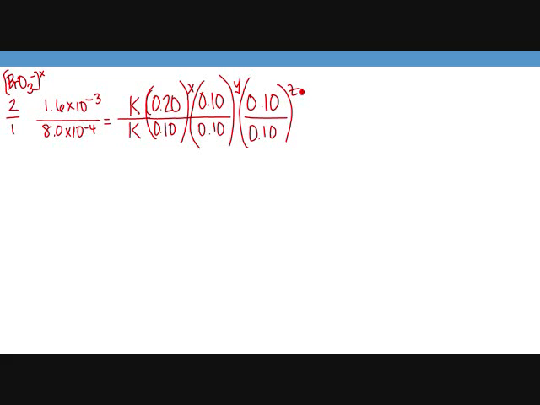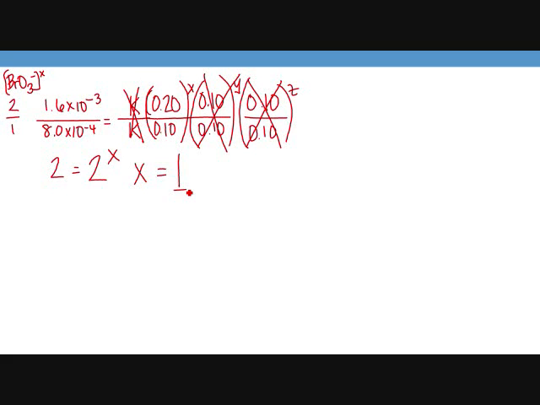Okay? So if you take something divided by itself, it equals 1, and 1 to any power is equal to 1. So that means that besides just the k's going away, we can also cancel out this part and we can cancel out that part. So in the future, we don't need to show that in our calculations because we already know that it will reduce, okay? So when you divide the left side of the equation, it is equal to 2, and then 0.2 divided by 0.1 is 2 to the x power, so x is equal to 1, okay?